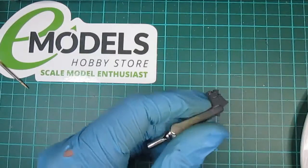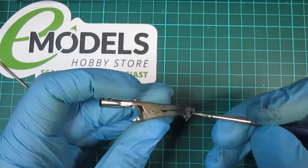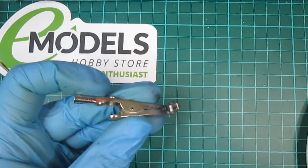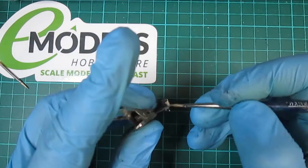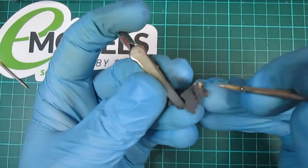So the brake disc itself as well goes in the titanium gold. Not the brake disc, the caliper. Ooh. This is another gorgeous colour, it really is.